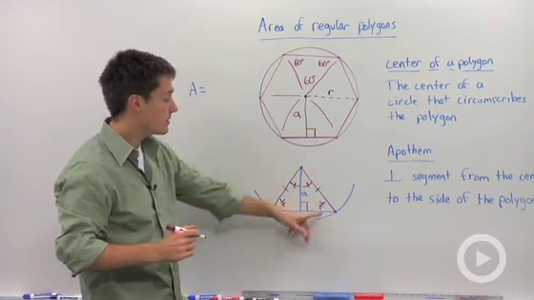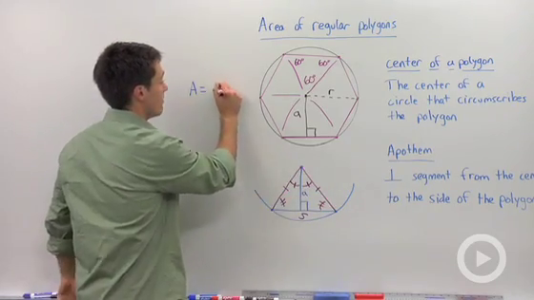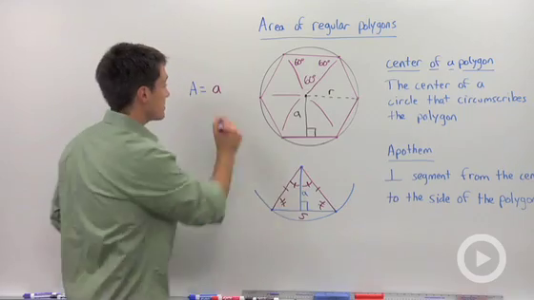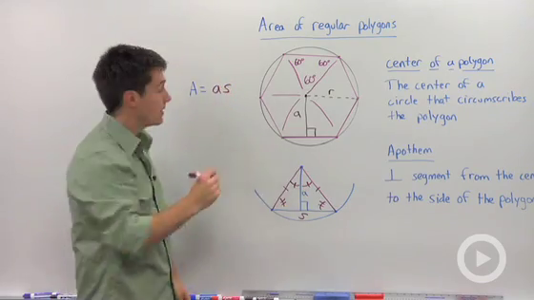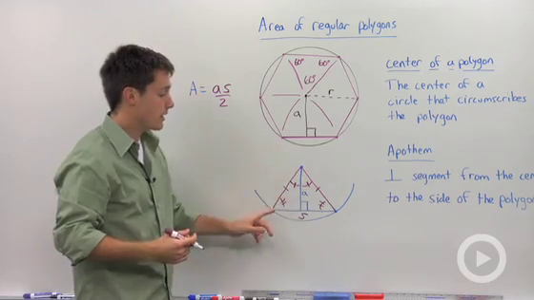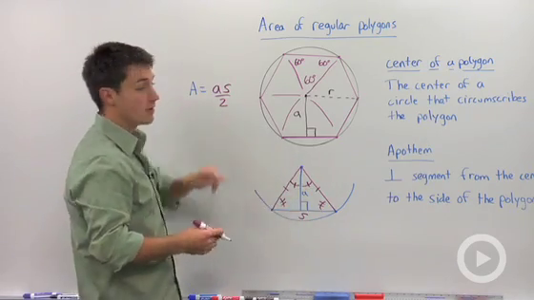I can calculate the area of this triangle by saying my apothem, which is the height of this triangle, times the base, which is s, and then dividing it in half. That's just the definition for the area of a triangle: base times height divided by two.